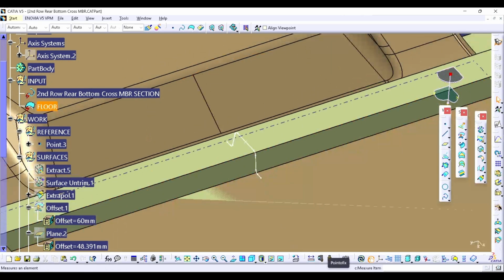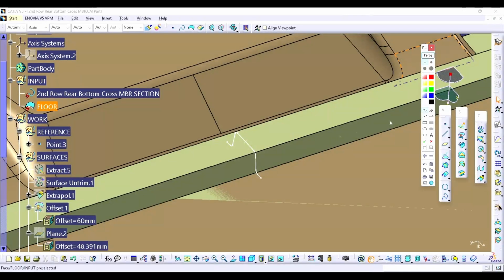So I think we have to provide that in this cross member. So there will be an emboss here or beads. So beads will be like this, so this is our section from here to here. Okay, so right now this is a planar section. We have to add some beads here.